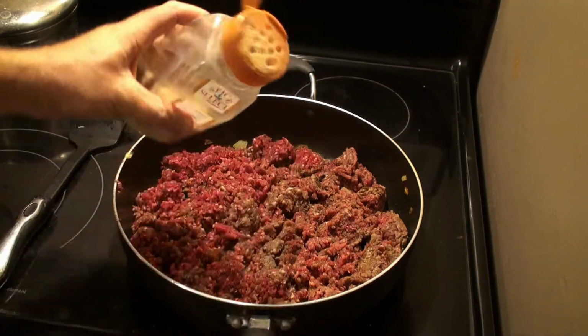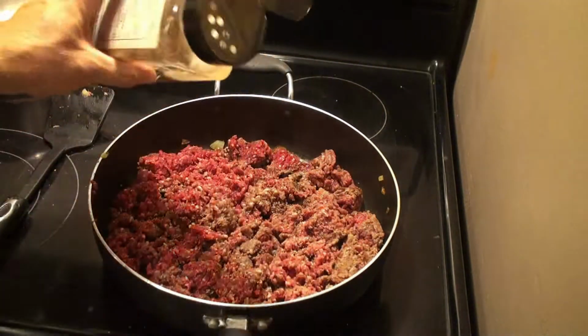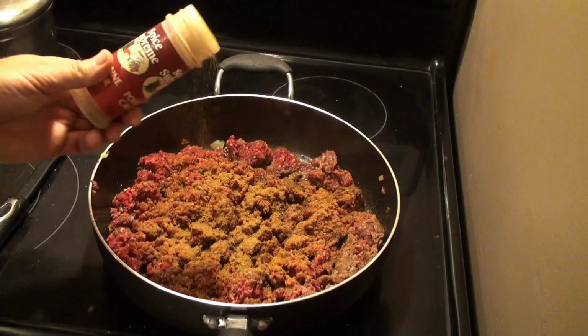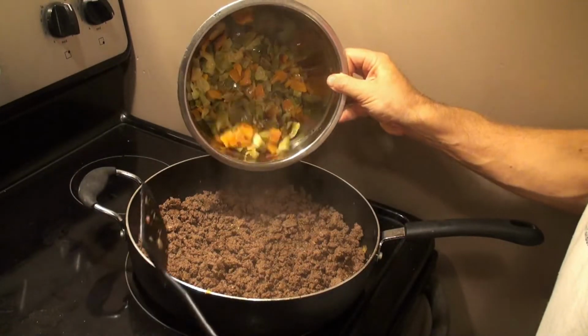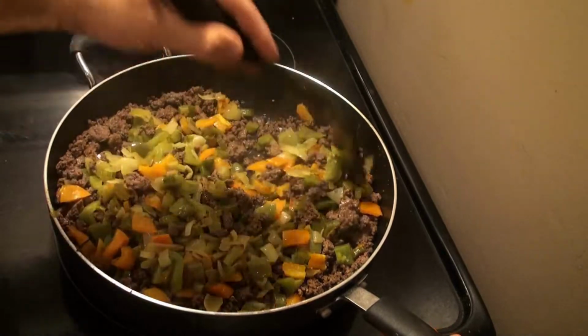Some garlic. Cajun seasoning for the hell of it. It's not a must, but I'm doing it for fun. Some cayenne pepper. Cook it up. Now, once that's cooked, add your sauteed vegetables, mix it all together.